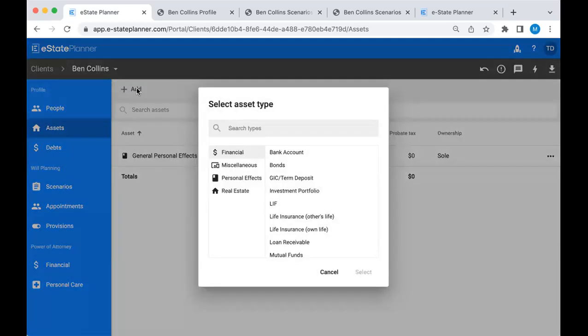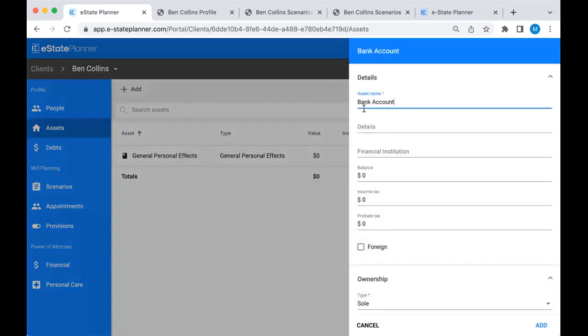You just go up to the Add button. Then there's different categories and different types within the category. For any asset that you're adding in, the asset name field is the most important because that's how the asset's going to be referred to throughout the system and in the will as well. So I like to put all the identifying information there. So like RBC bank account, whatever the account number is.